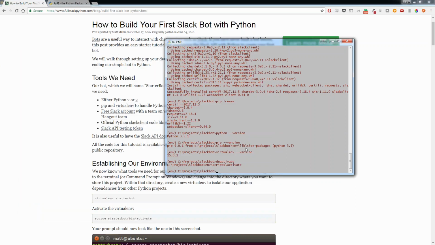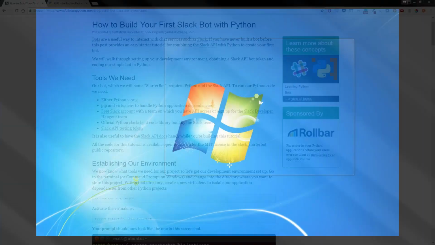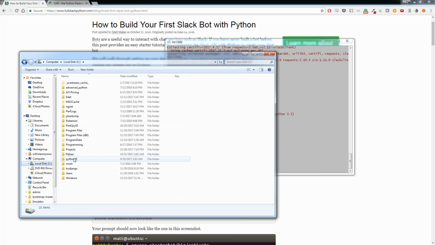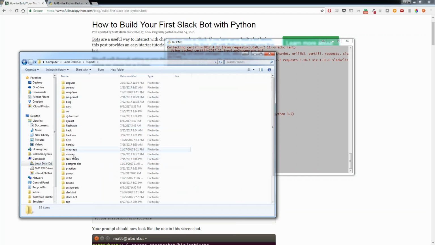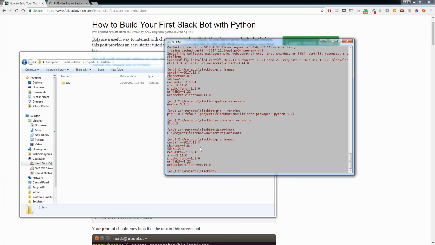Now, pip freeze does not create your requirements file. I'll run that right now, and we'll go look at the folder. Yeah, that didn't do anything. It shows us here, it outputs it, but if we want to output that to a file, it's pretty easy. We do pip freeze, this close bracket, and then the name of the file.